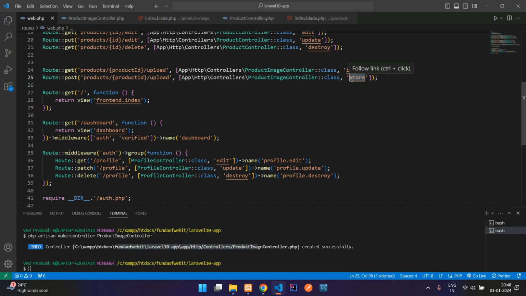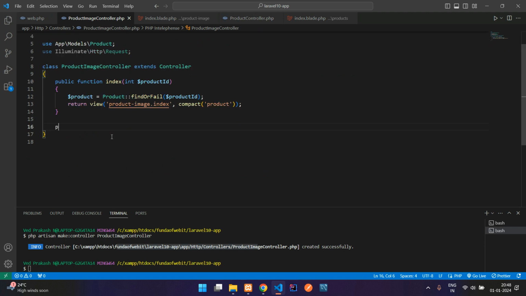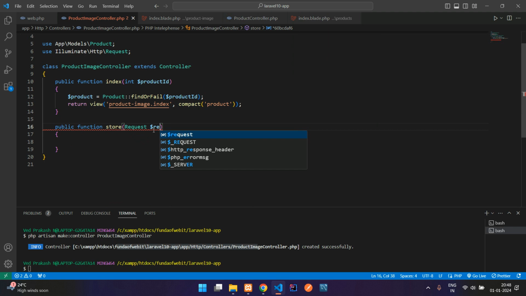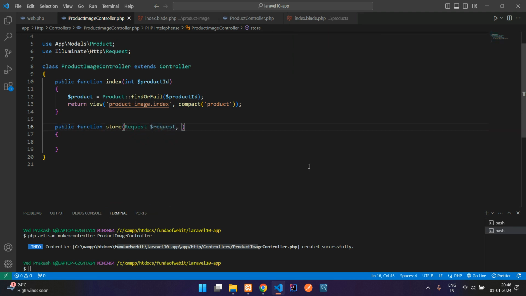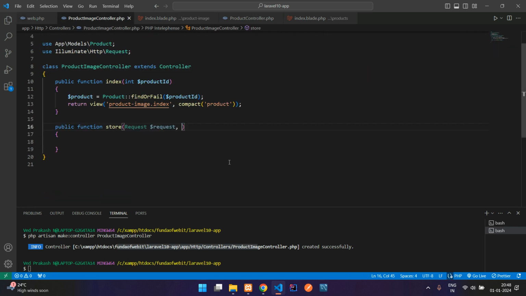Okay, so when you click the form submit for multiple image upload, it goes to the store function. So let's move to the controller and create a function. So public function, the function name store, and it has a request guys, so you need to get the request of $request. And also you are getting a parameter, that is the product ID. Let's copy that, get back and pass here. So you can also check the type of it, which is going to be a type integer format.